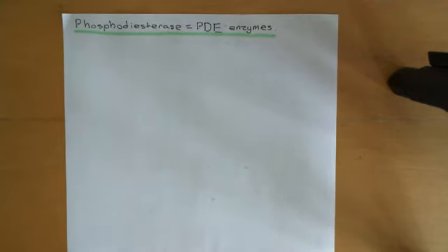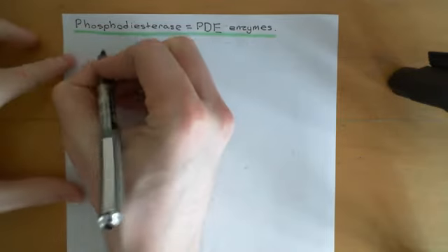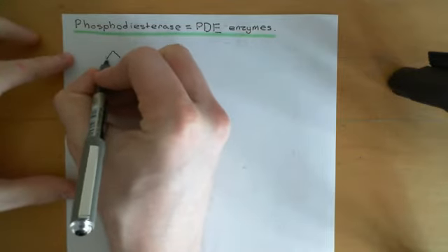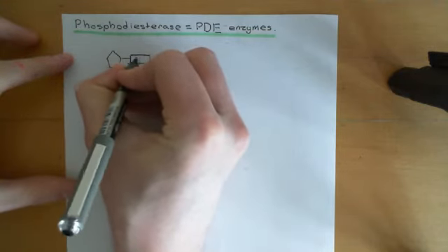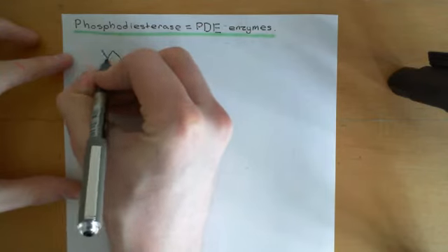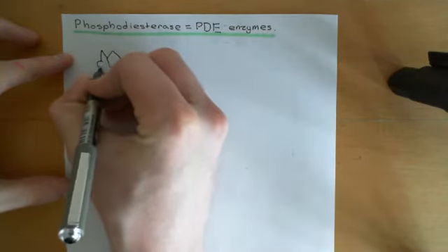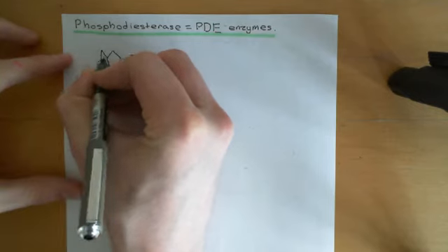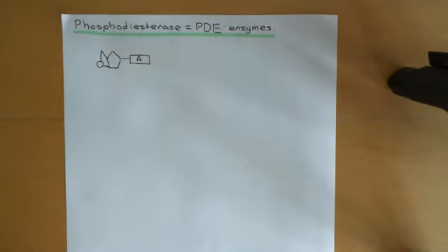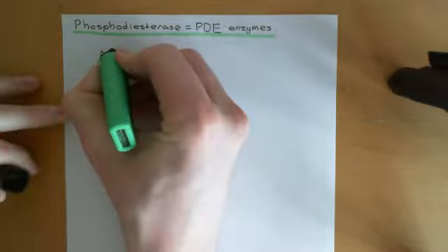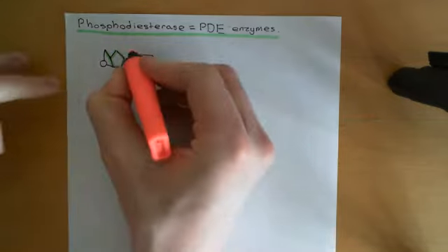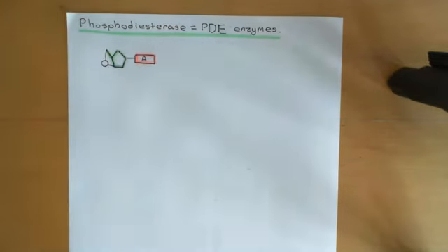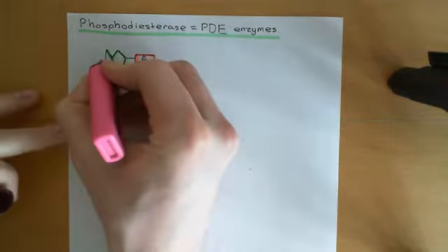So the phosphodiesterase reaction with regards to cyclic AMP then involves the breakdown of cyclic AMP. So let me show this. I'll draw out my cyclic AMP molecule first. So here's my adenine organic base, represented as that rectangle with an A in. Here's my ribose sugar with the phosphate group between the 5th carbon and the 3rd carbon here to create a cyclic AMP. And I'll just colour this in. Here is our ribose sugar in green. Here is our adenine organic base in red. And here is our phosphate group in purple.